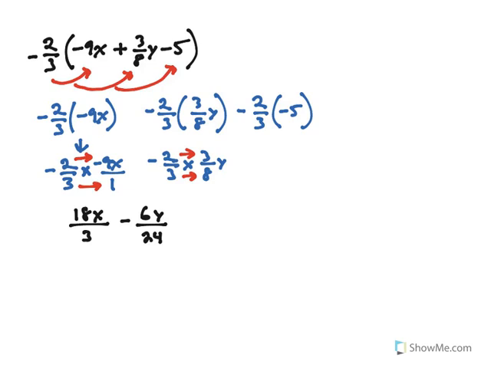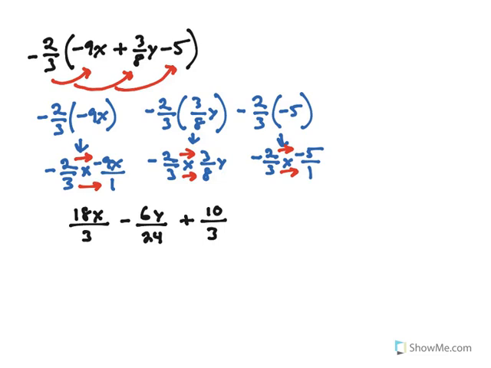And then now go ahead and do the other two. I'm sorry, so we did this one. This one here, we're going to write as negative 2/3 times negative 5 over 1, and then we multiply straight across. So a negative and a negative is in fact a positive. 2 times 5 is 10. 3 times 1 is 3.